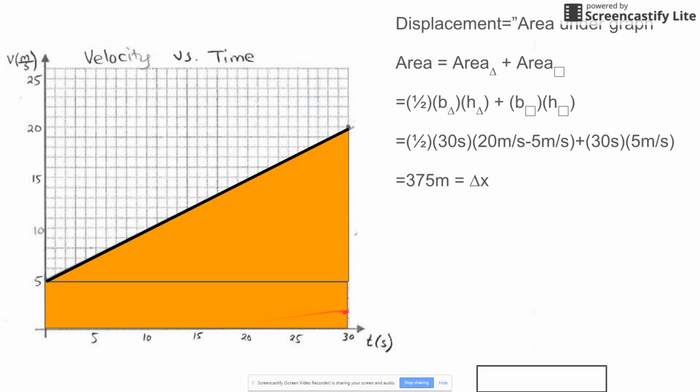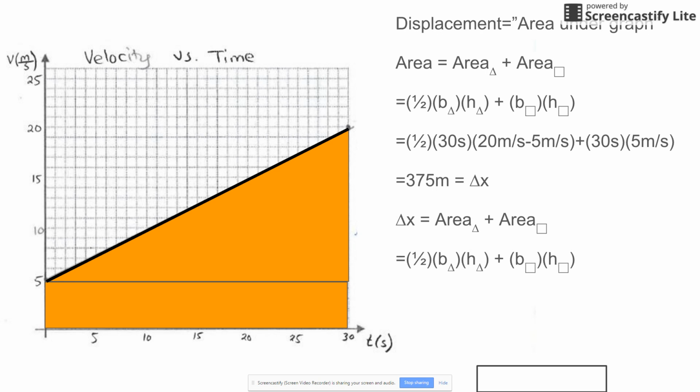I know that from 0 to 30 seconds, this object moves 375 meters. But what happens if I just wanted to use this information more generally? Just kind of a general equation that I could use instead of having to go to the graph every single time. Let's see if we can take this equation and just put in the general physics variables.